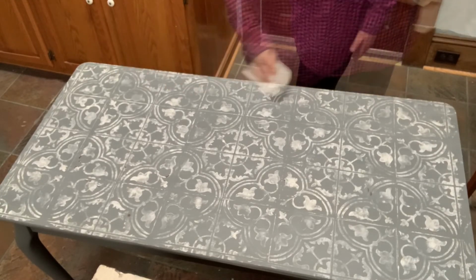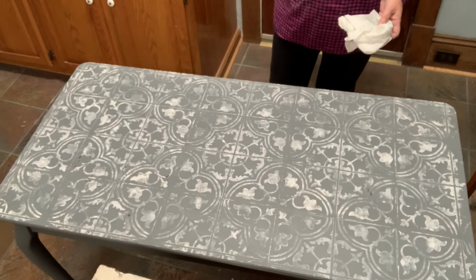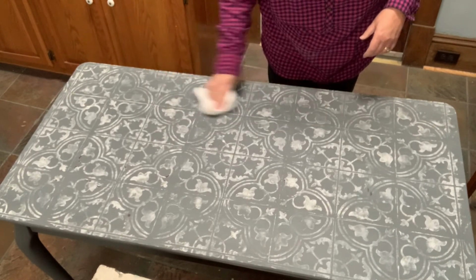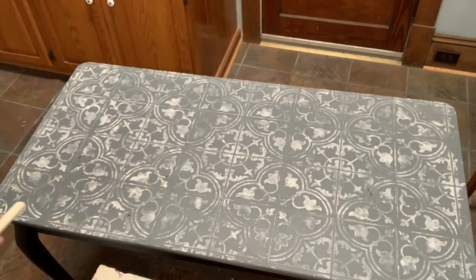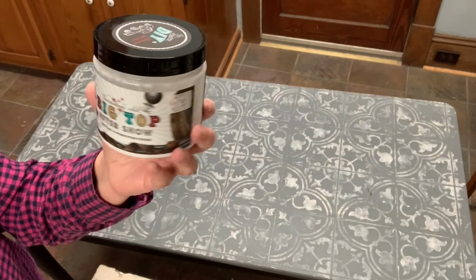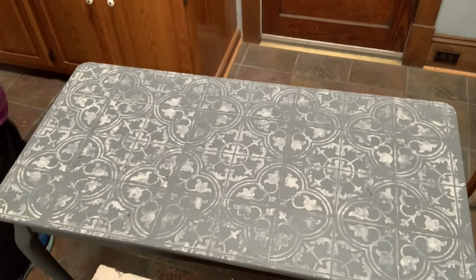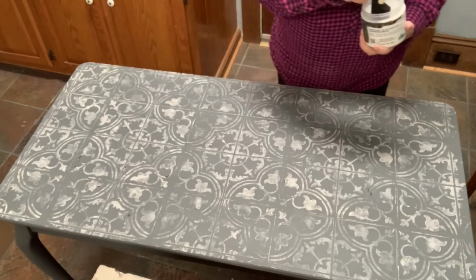So I think what I'm going to seal this with is Big Top, because it is a tabletop and I think it'll be getting pretty much wear on it. So I think I'm going to go ahead and put it on now. Okay, this is Big Top. You can see it comes like this. It's DIY's top coat. It does give a little bit of shine, and I'm just using this foam brush to put it on there.